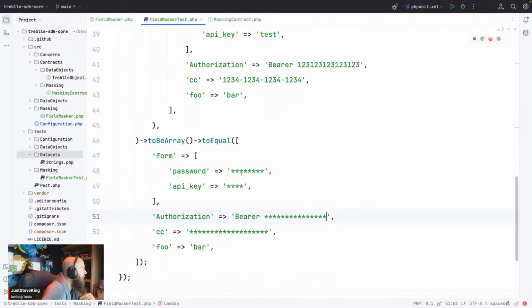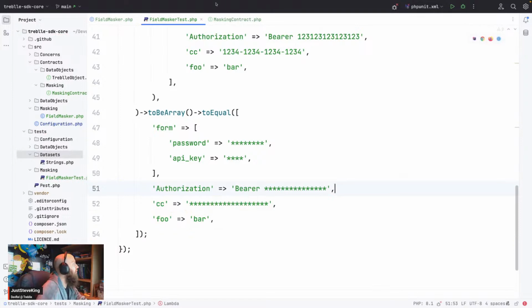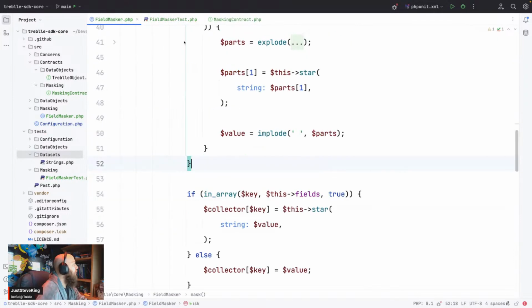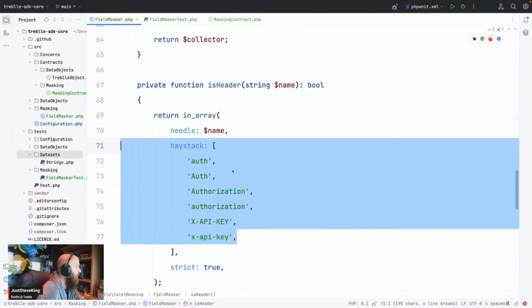So let's take an example of, okay, actually no, that doesn't matter, because field masker itself is where we're checking the header and we're saying, okay, we only care about these.